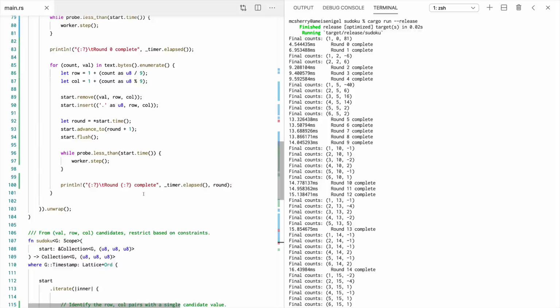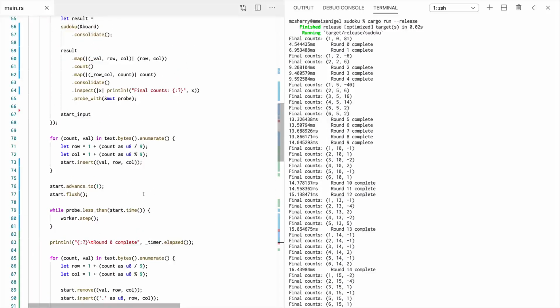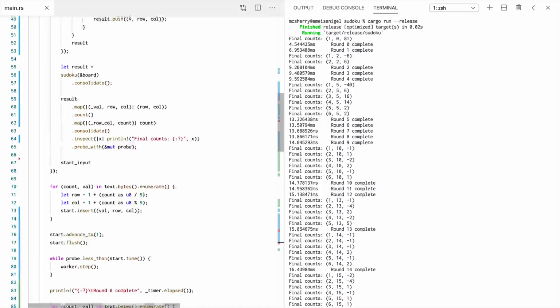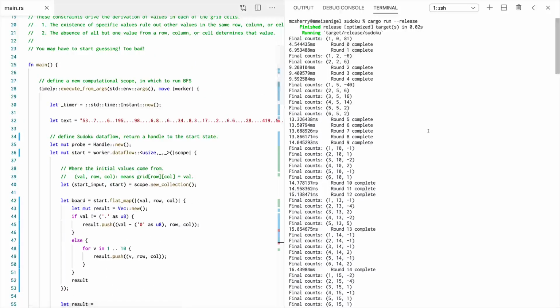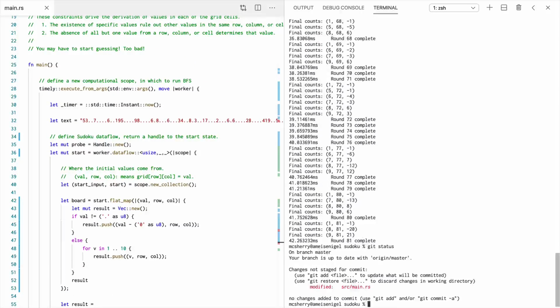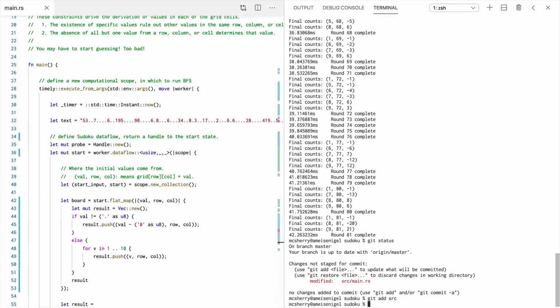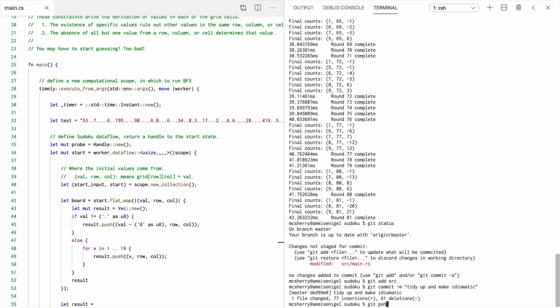Cool. This is, I think, as far as I want to go in this particular round of talking. I'll commit all of this stuff. We're going to tidy up and make idiomatic. Cool.